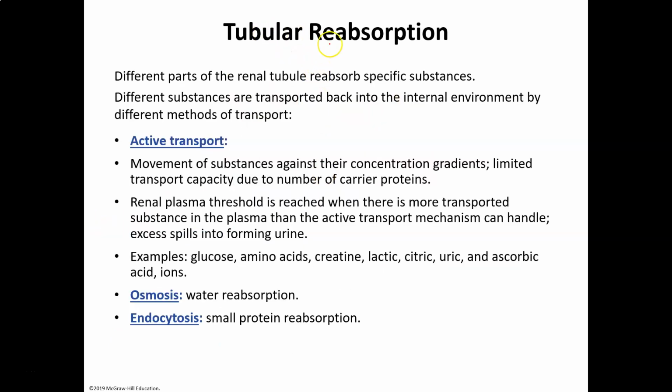All right. So let's get into tubular reabsorption. Remember, reabsorption is in the peritubular capillaries, or the peritubular system. You want to bring it back out. Okay, so how can you bring it out of the tubule system back into the capillary system? You can actively transport it. That takes energy. If you want it bad enough, you're willing to pay the energy that's necessary. You're moving things against the concentration gradient. Limited transport capacity due to the number of carrier proteins, right? You only have so many proteins that can do this kind of thing. And they have to be pretty specific, so you have to know what you want.